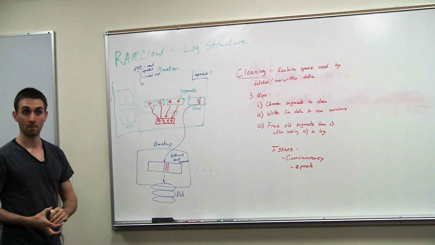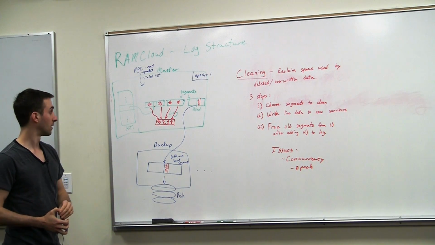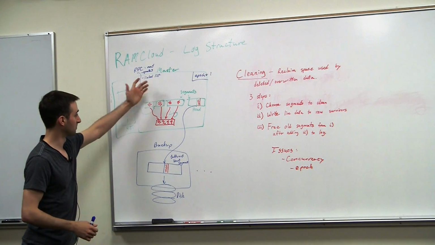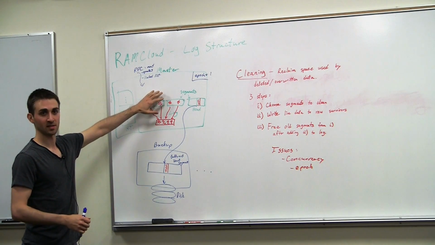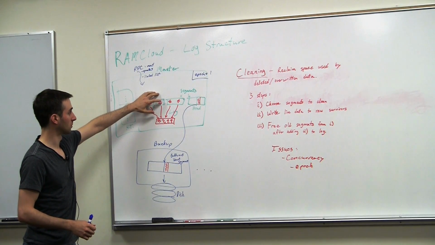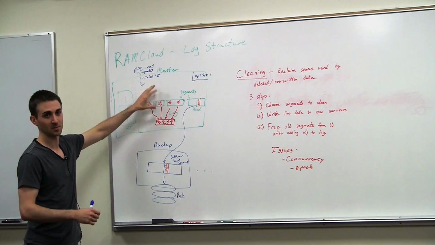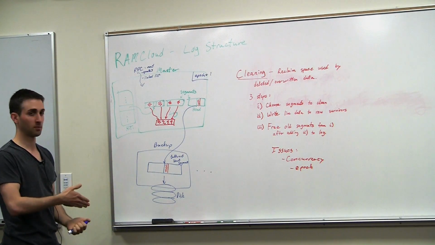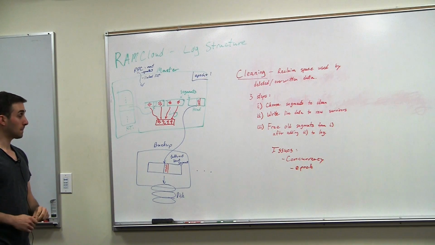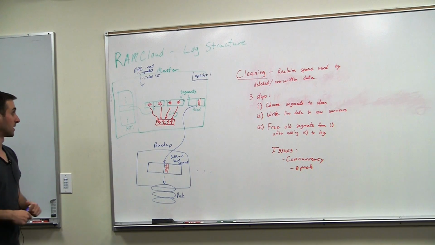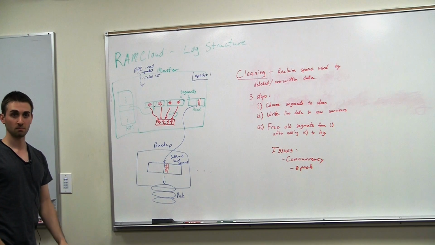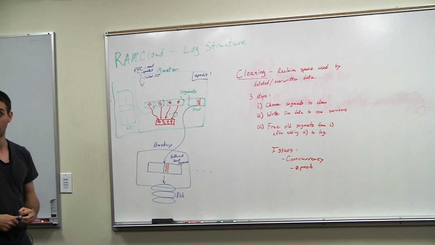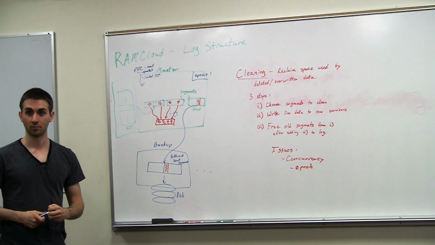So is there a tag with epoch numbers in the memory log? Effectively, yes. There's not a bit on a segment internally, but there's metadata on each segment that has an epoch number. If it was cleaned, this was the epoch when it was cleaned. And the metadata isn't stored in the log. It's completely soft state. There's no reason to persist it across recoveries. If the master crashes, all of that is gone.